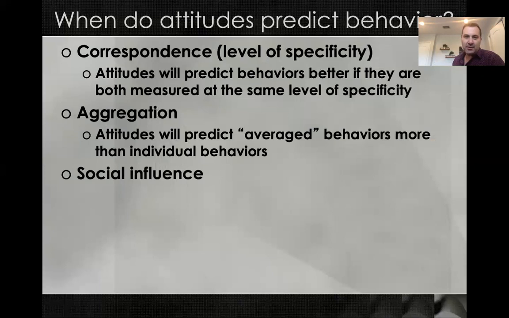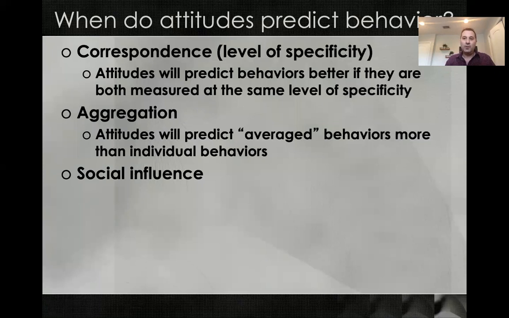Okay, so a third condition under which attitudes predict behaviors. And I probably mislabeled this. This should really say a lack of social influence. Because what this means is that if you were to, for instance, ask people their attitudes in public, people may not want to admit to certain attitudes in front of other people. Remember that people have this social desirability bias, right? We want to appear like we're good people, so we don't want to admit to things that we're embarrassed to, things like that.